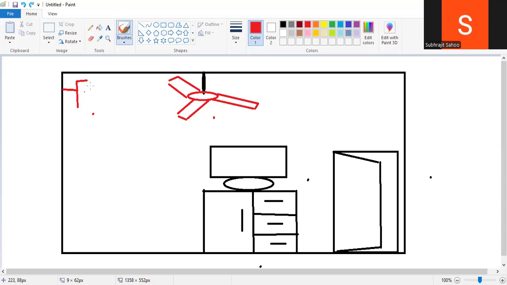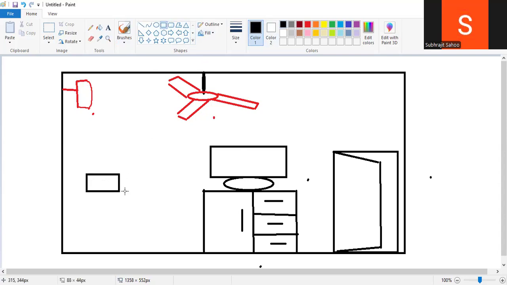So these are the appliances and equipment inside your room.